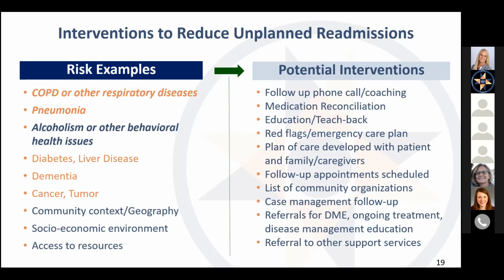Anything here in orange are individual items that the LACE assesses for. And then we also need to think about the systemic and environmental factors that could lead to readmissions, which are listed as the last 3 items on this list. As you noted in the poll earlier, access to resources seems to be a huge issue for most of you and the facilities you work in. So I'd like to think about, if you were to see some of these risk examples, how would you address those specifically? On the right-hand side, we have potential interventions. These are all fairly common ways that facilities, QIO programs, and hospitals have put in place to improve care coordination, improve the discharge process, and ultimately reduce readmissions.